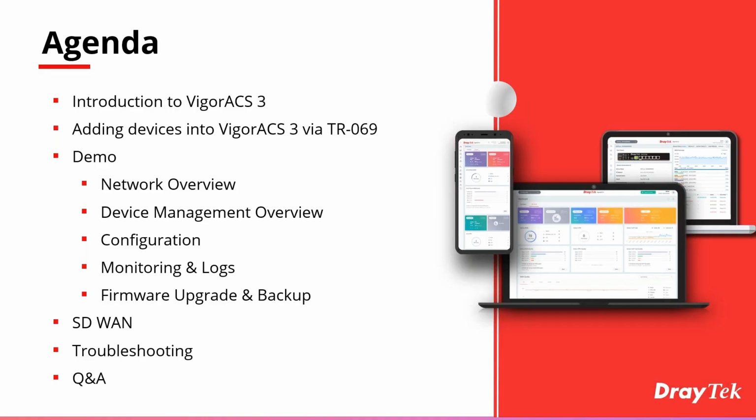And then we've got a live demo where we'll go through the capabilities of VigorACS and show you it using the live demo of the interface, so you can get a really good idea of how you can use VigorACS and the different sorts of activities and tasks that you can complete using VigorACS. Then we've got another bit that's slightly separate, which is SD-WAN. Not all the products support SD-WAN, but it's an extra bit of functionality which adds more richness into how you can monitor and report on the product. So that's a really interesting feature to look at as well.